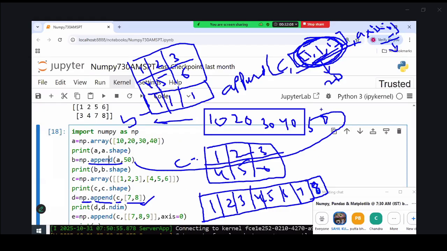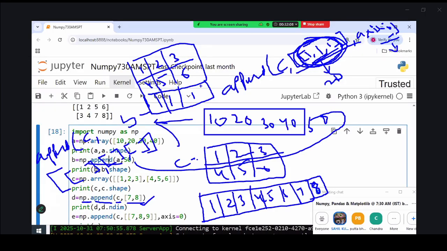But suppose I want to append values as a column. Then you have to define it like this. You are trying to say append: this is an array, comma, and you need to create a two-dimensional array with the number of columns you are adding.